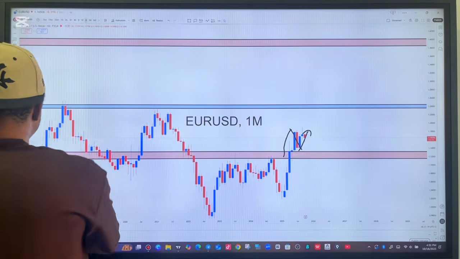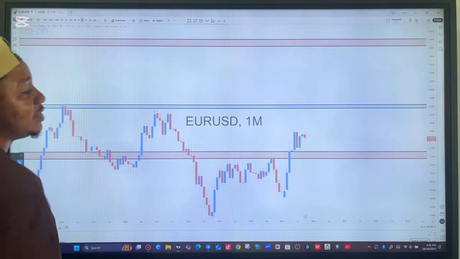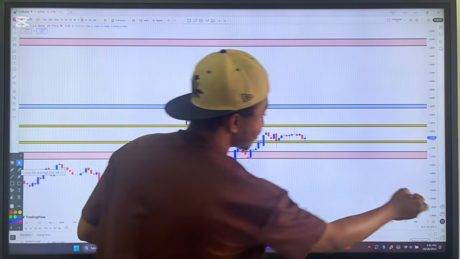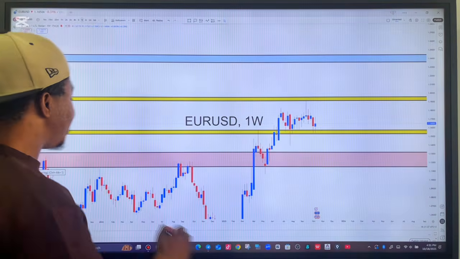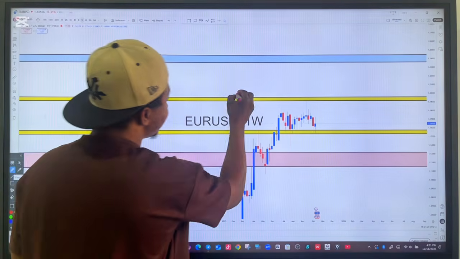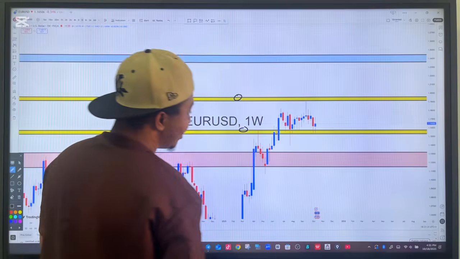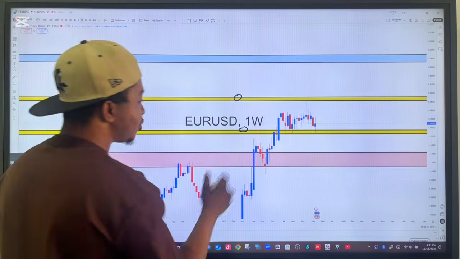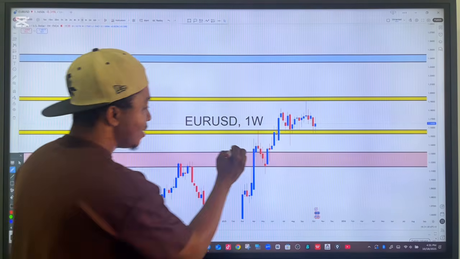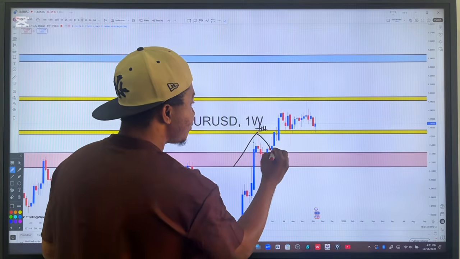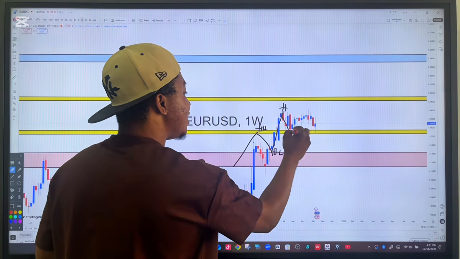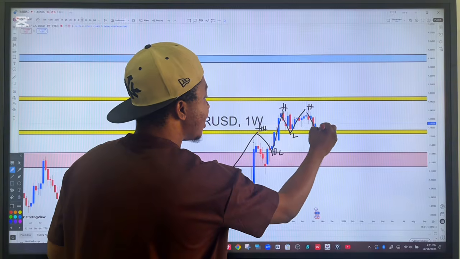Now let's take it again to the weekly and continuously analyze this pair. Alright, so this is the weekly time frame of EURUSD. What is the weekly saying? On the weekly, we have the weekly upper and then the weekly lower zone. Price is in an uptrend on the weekly time frame. Why? Because this is the push giving us a higher high. It dropped down for a higher low, went up to form what? High, low, equal high, and then equal low.